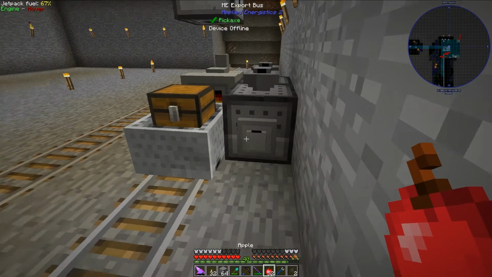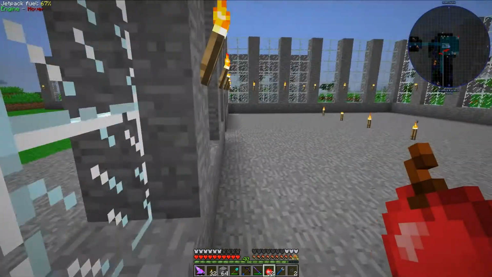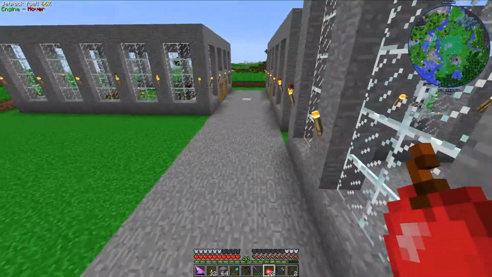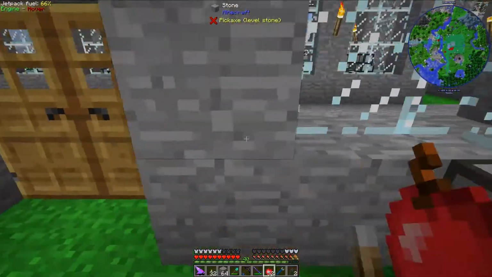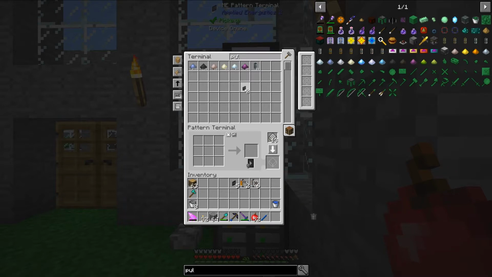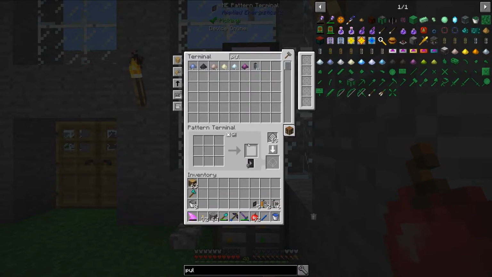So now what I need to do is grab Fluix cable, and I need to grab the items that I'm going to be exporting to those 2 advanced item loaders. So I have a list of the things I want to grab. And so let's get started with that. Let's get rid of the export buses for right now. I won't need those, I know that. And then let's sort my inventory a little bit here.